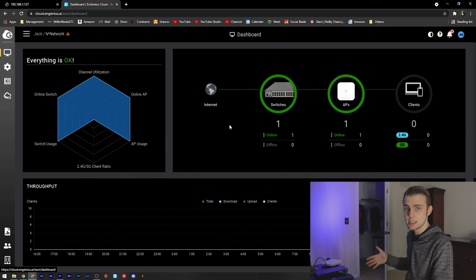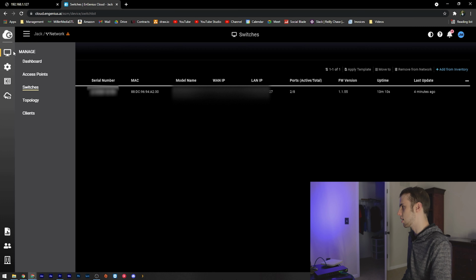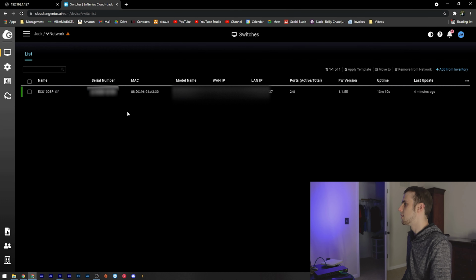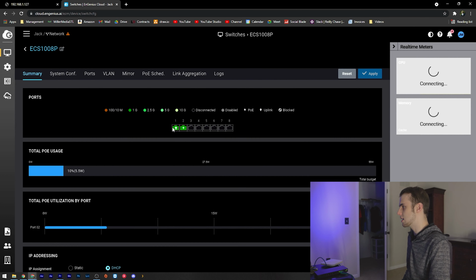Now that we've looked at the access point and its settings, let's go ahead and take a look at our switches. Now, the switches page you can get to by clicking on switches, or from the side view here, you can go over to manage and then switches. So we have our ECS1008P switch, seriously that name is terrible, and we can click details. We can see our active ports, we can see link speeds.